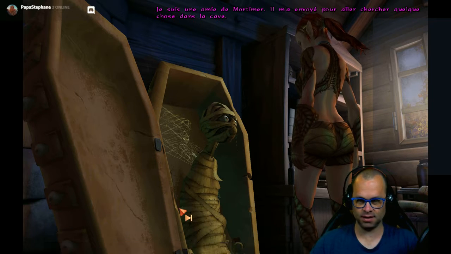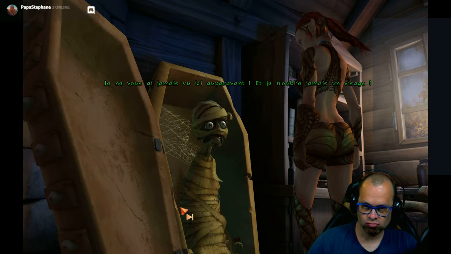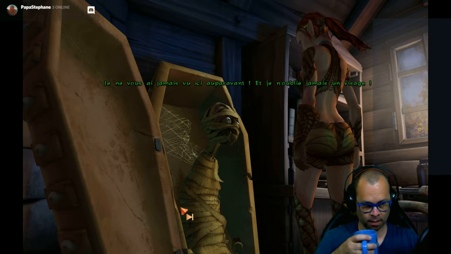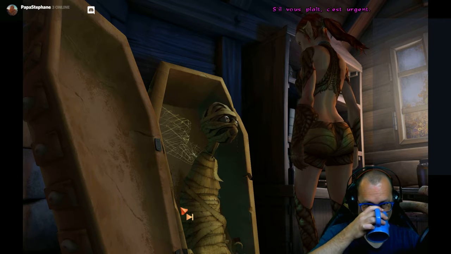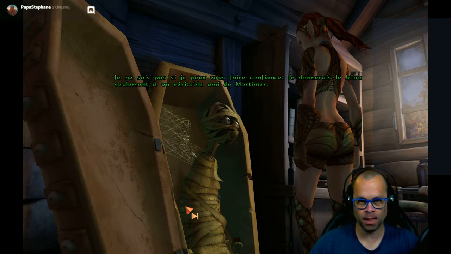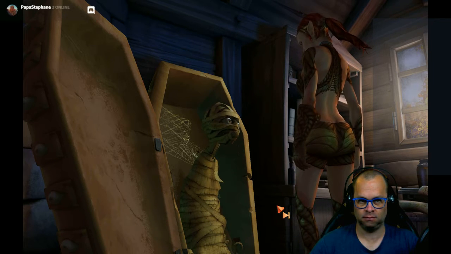Mortimer m'a envoyé ici. I'm a friend of Mortimer. He sent me to fetch something out of the cellar. I have never seen you here before, and I never forget a face. Please, it's urgent. I do not know whether I can trust you. I would only give a really good friend of Mortimer's the jewel. That's me. I saved his life. Well, maybe. Really?